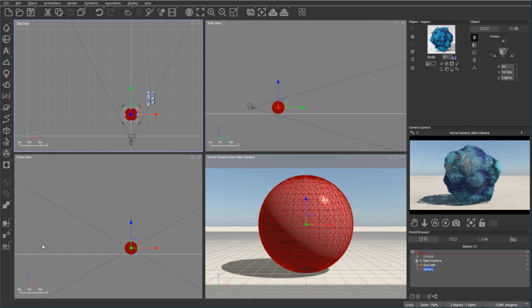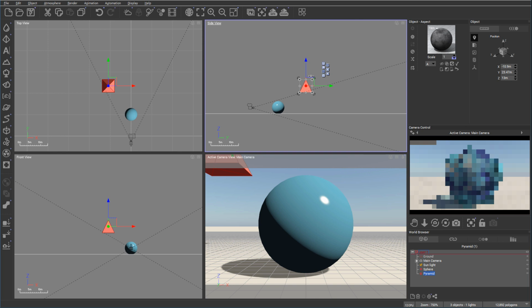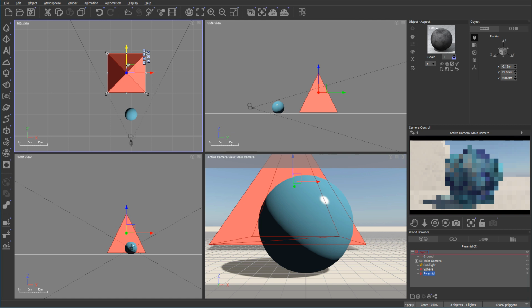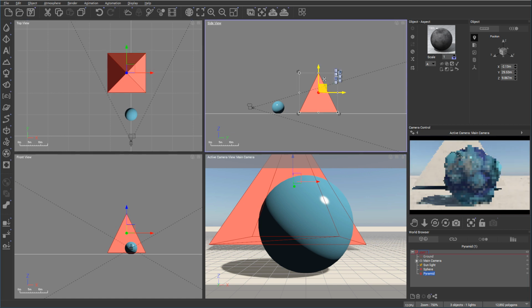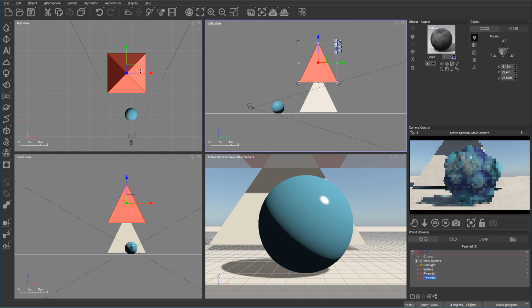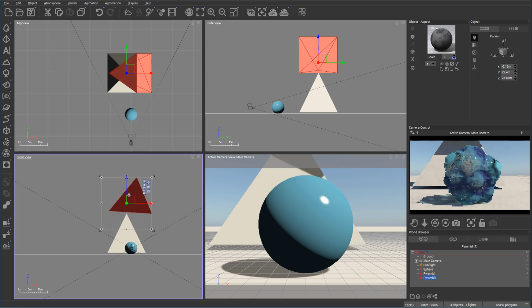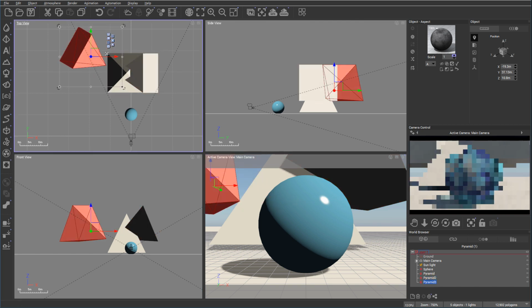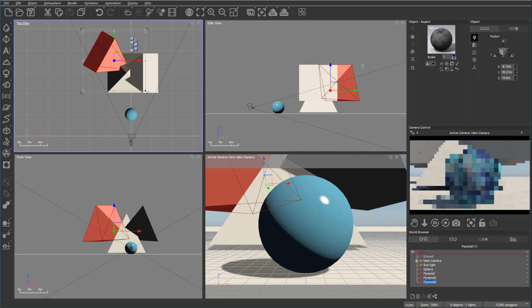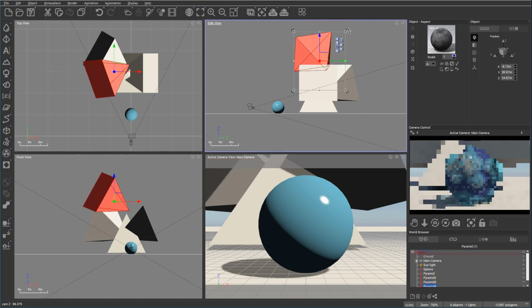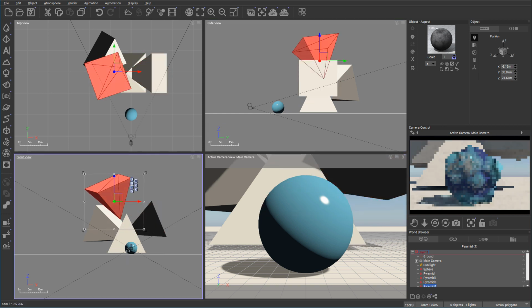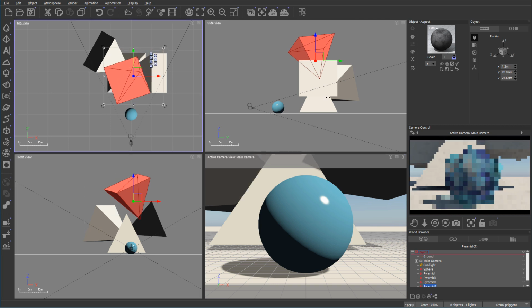So we'll do this by using meta blobs and different shapes. So right here, for example, I can take a pyramid. We'll go pyramid, just place it down. You can hold the Alt or Option key, left click on the pyramid and drag, and you can see it's duplicating our pyramid. So now I'm going to just make different shapes and repositioning, and repositioning more. This is kind of freestyle. You can play around, see which one you like.